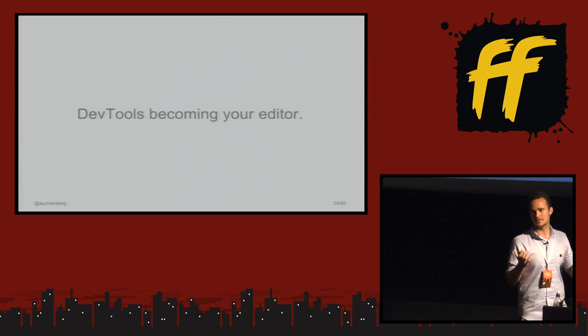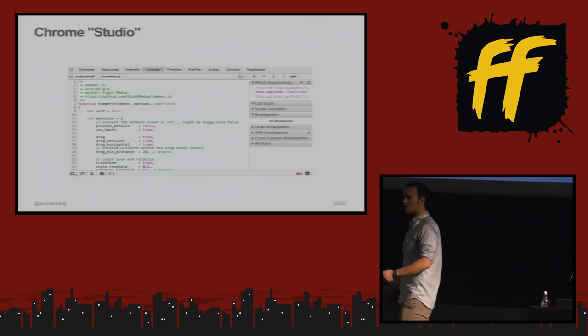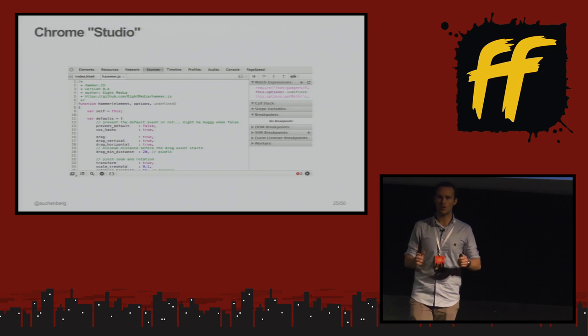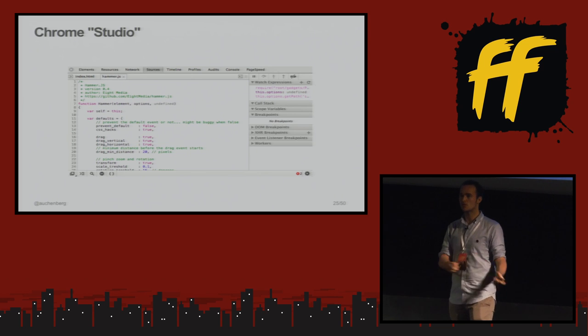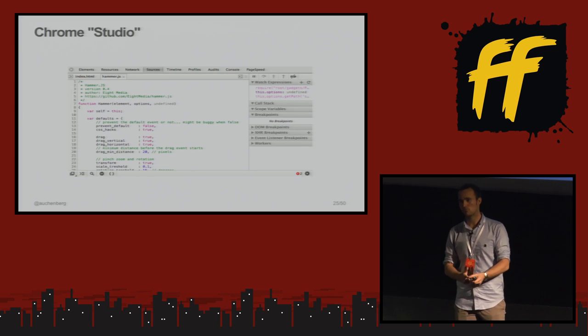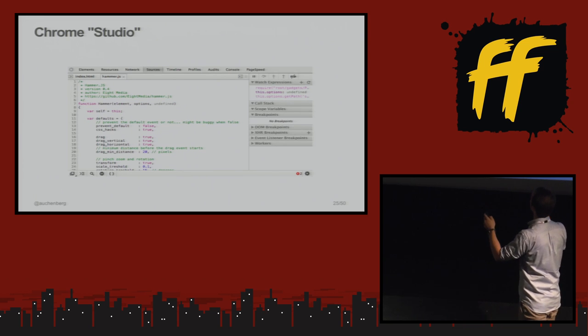And then the next thing I'm seeing here is DevTools becoming your editor. Now I know there's a few guys from Chrome down here, but I tend to call Chrome DevTools Chrome Studio. Because what you have in Chrome Studio today, you have workspaces that map your local file system to your web server to keep that mapping in sync. You have screen sharing where you can do screencasting from your Android phone, put it next to your developer tools. You have a lot of different functionality that I feel is more like an IDE.